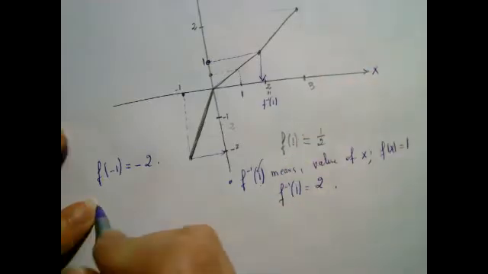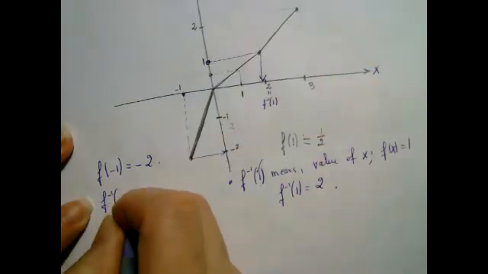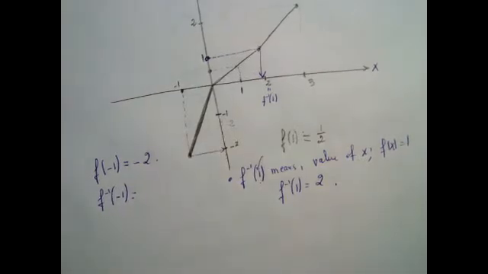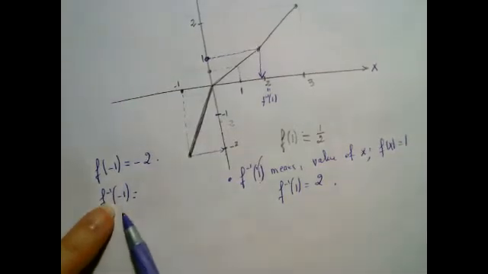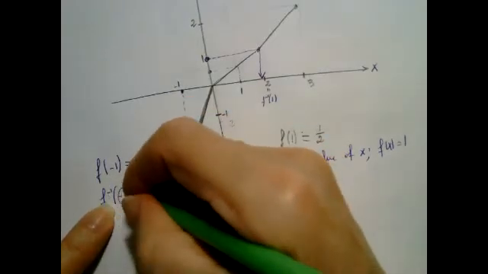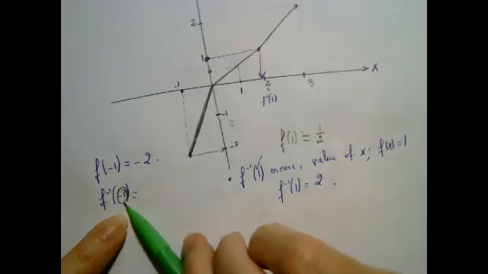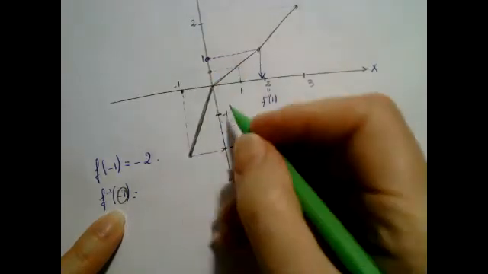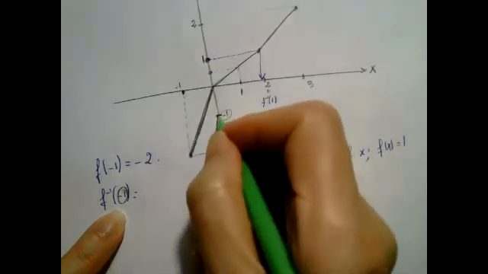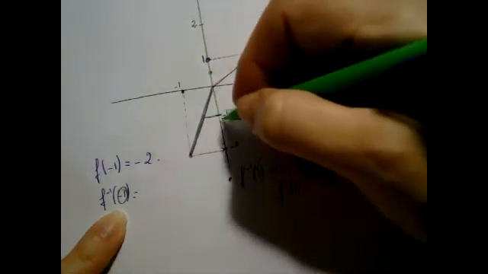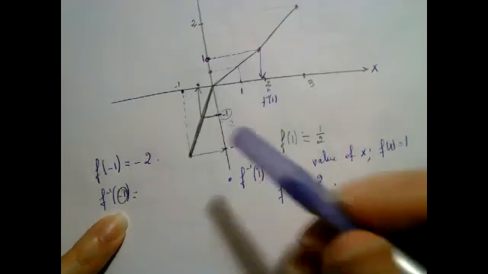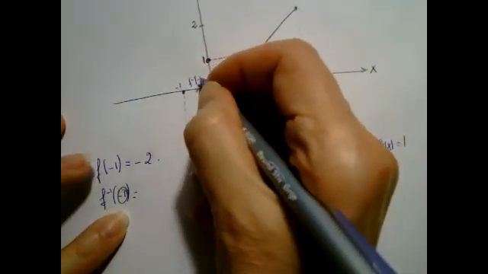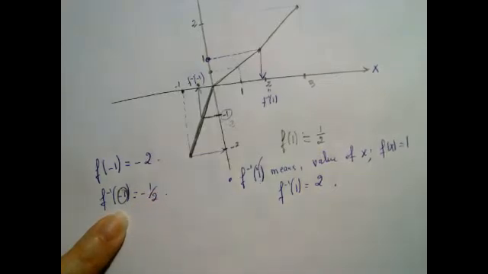Now, what is f inverse of minus 1? Again, an estimate. When you read f inverse of minus 1, this minus 1 here is an output value. So what is f inverse of minus 1? The question is, what is the input that gives me minus 1 as output? That's really what I'm looking for. So this is minus 1, and this is f inverse of minus 1. According to my picture, it is minus 1/2.